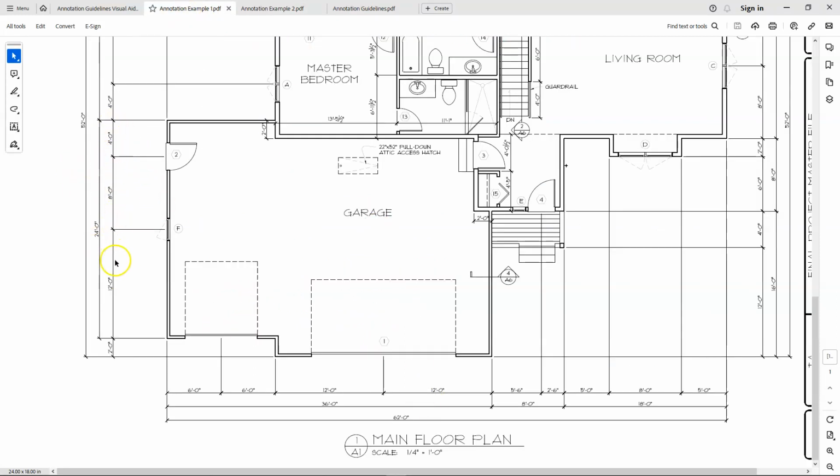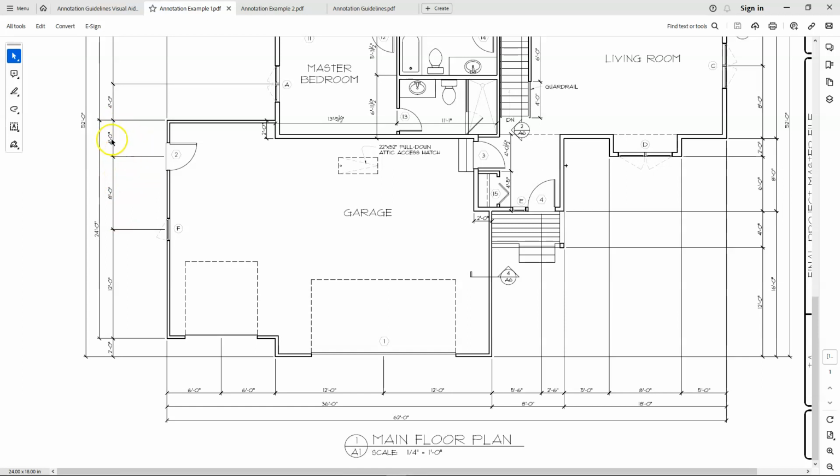If all of these 3 dimensions across the side of the garage were out here and the 24-foot dimension was in here, we'd have all kinds of extension lines crossing over this dimension line, which is why we build outward with increasing dimension sizes. The 24-foot dimension can't cross a dimension line because it's aligned with the extension line of the smaller dimensions.